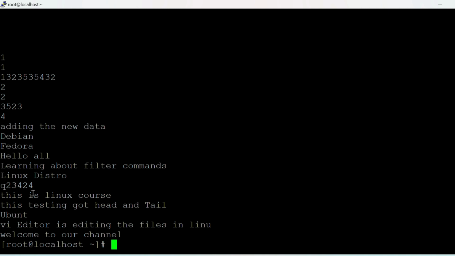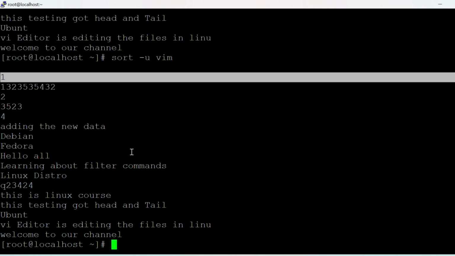Hyphen u is for duplicates: if any duplicate lines, meaning the same lines, are in the file, they are removed, and then that output is displayed. See here, sort hyphen u with the file name VIM. It removes the duplicate entries from the output. Hyphen u removes the duplicate entries from the file. Next, the sed command.